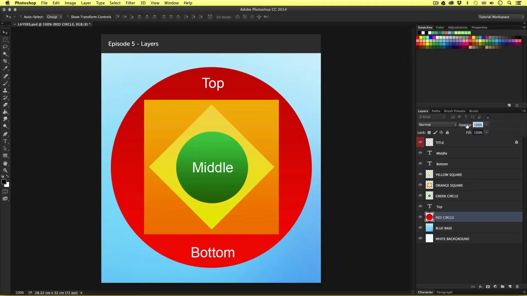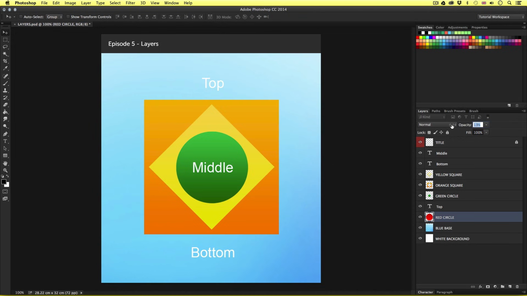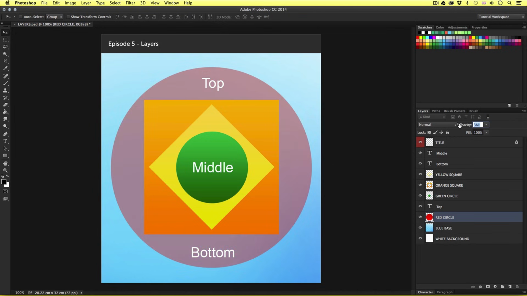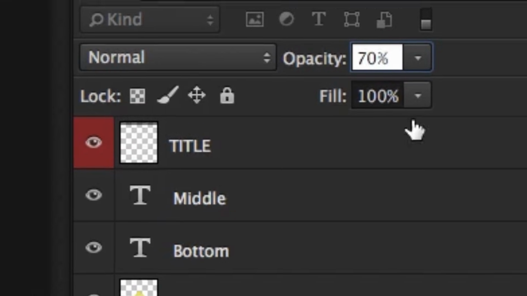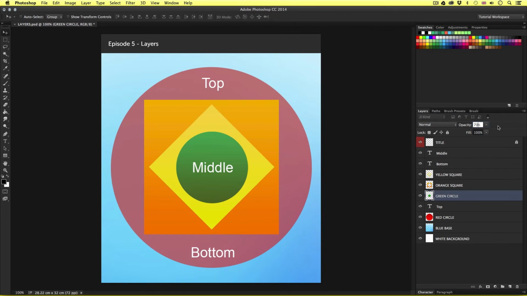Now if I click and drag to the left, I will begin to toggle the opacity. The value will change in the box, and the creative element on the canvas area will begin to fade away. So I'll toggle this down to around 50%, and now we can see the red circle is slightly lighter on the blue background. This time I'm going to select the green circle, but instead of clicking and dragging on the opacity, I'm going to click directly into the value box and type 70. This will set the opacity of this layer to 70%.